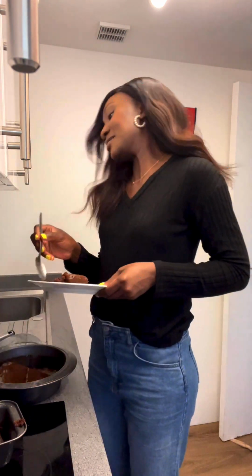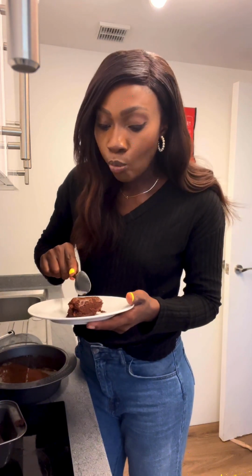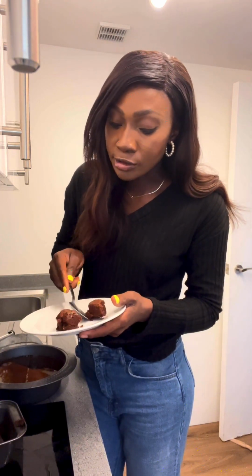I just tested some part of it. It's still hot. Once this cools down, I'm going to be having it with some ice cream. Nice.